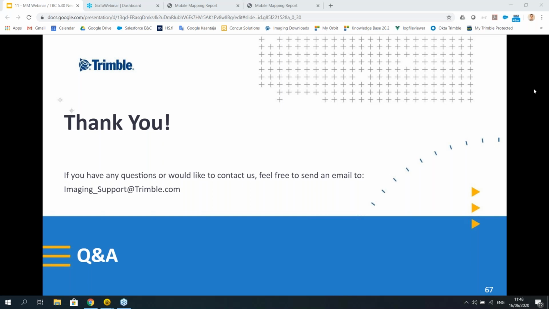All right, moving to another question. Is it now possible to export TopoDot, or should we still wait until the update of TBC 5.30? We've been working with TBC 5.30, the one we have been working with in the hands-on. There has been a hot fix, or what we call a silent update, released in the past week. That was 5.30.1, and this one fixes the latest issues with the TopoDot export. So please make sure you get the latest 5.30.1 release of TBC that fixes these issues.